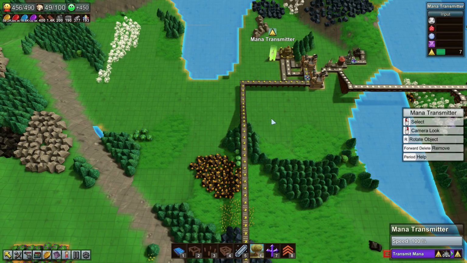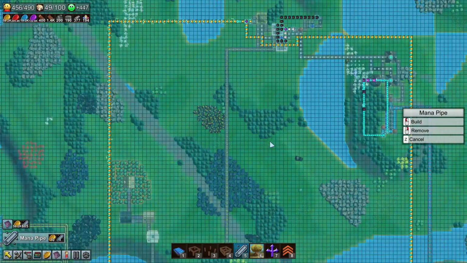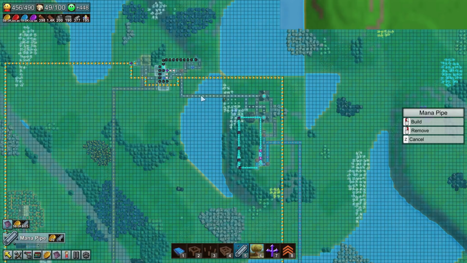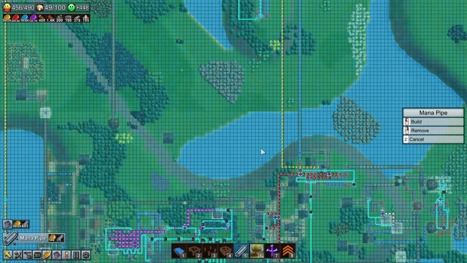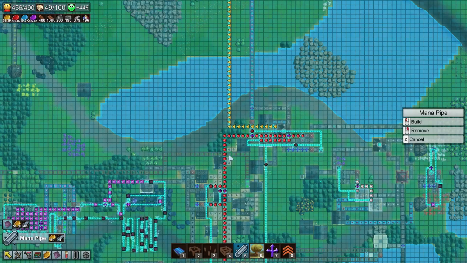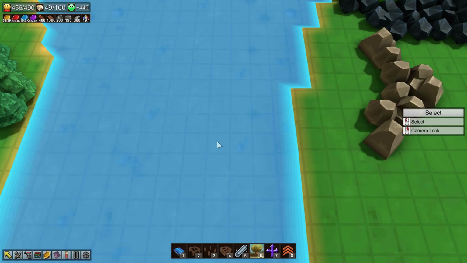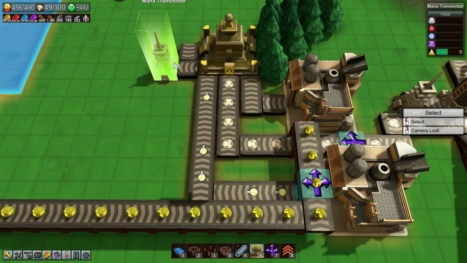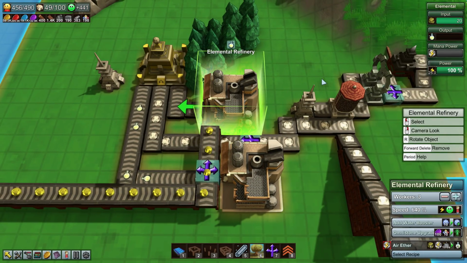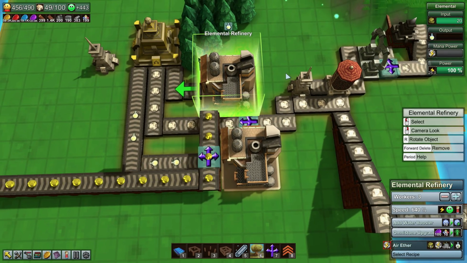The air one we need to figure out because it is also sending off to another place. It's splitting off and also sending over here to the belts. So that's something that I want to figure out. But in general, I want to stop transmitting with these. And I want to do that because what's going on here? What's the issue?